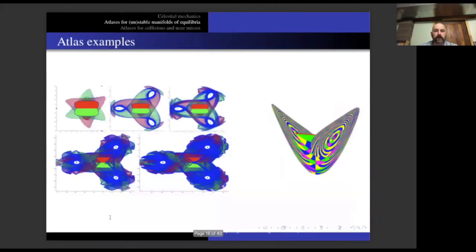Okay, so these are the pictures here. So some examples of what this looks like. I guess I'll start over here on the right. So here, this is not an invariant manifold of anything. This is, again, primarily as a lover of pretty pictures. I mean, there was a good reason to compute this, not just because it makes a pretty picture, but it does make a very pretty picture, I think. So we did this in the Lorenz system for classical parameters. So it looks like the double scroll attractor.